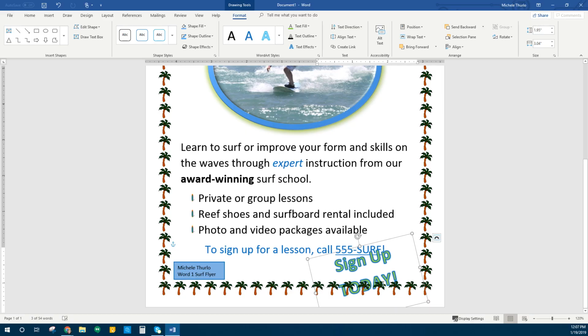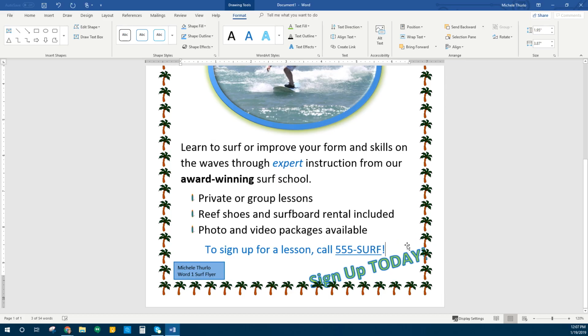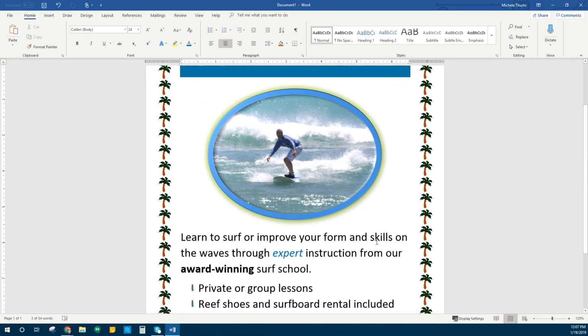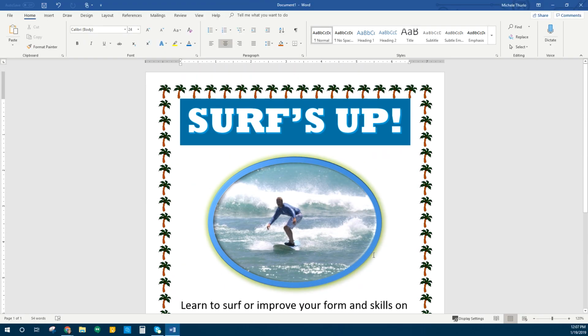So however you want to position yours, just trying to get it over here. I do not want it to cover up my phone number though, so probably take it back down to the one line. Okay, I'm just going to leave it like that. So make sure that your flyer is on one page. And then that is how we want it to look.